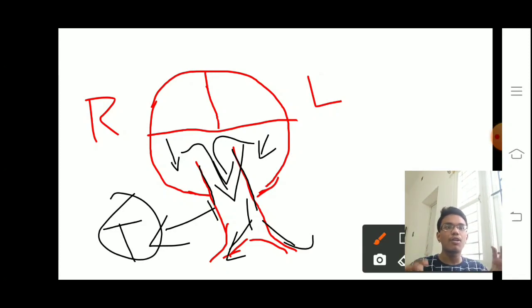So what happens here? The main key concept is both the oxygenated blood and the deoxygenated blood get mixed up in a single cavity. Due to VSD, the left ventricle and right ventricle are converted into a single cavity, and from that cavity a single vessel arises, that is called truncus. Okay, this leads to the mixture of oxygenated and deoxygenated blood, causing cyanosis.